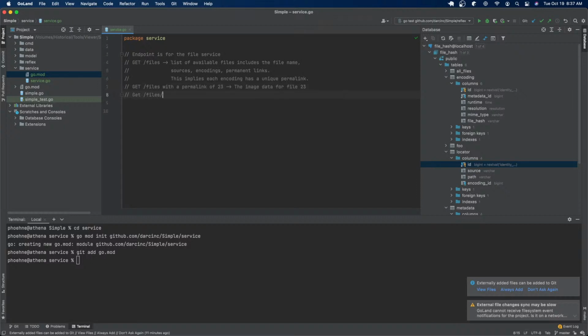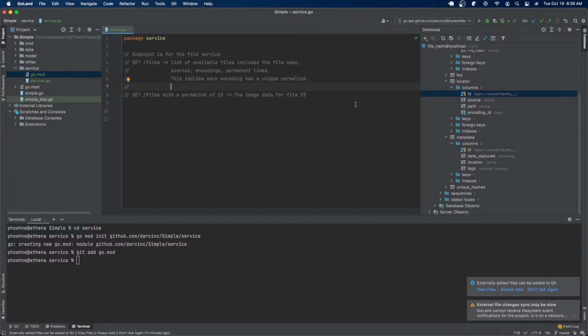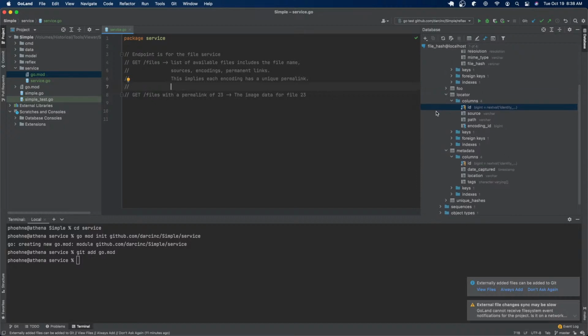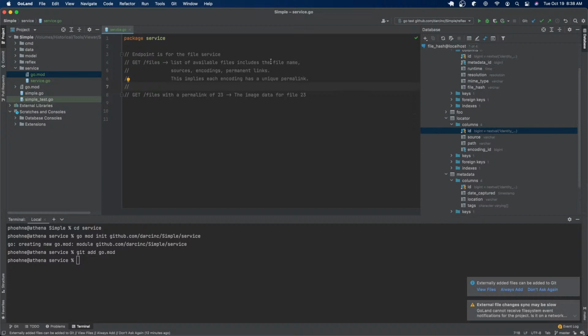Get files. So this makes sense, right? The first one makes sense. I want a catalog of all my files. So I expect this to return something like, you know, there is no individual file name.